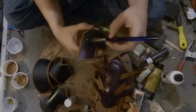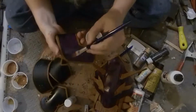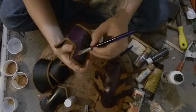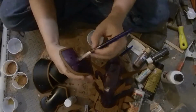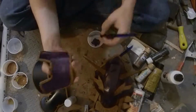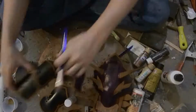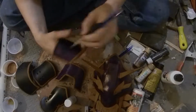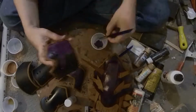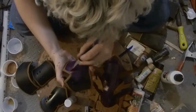One trick with PVC foam sheeting is it has a better paint job, or the paint doesn't scratch off as easily, if you sand it. It is a smooth surface, so if you give it a little bit of time with a sanding sponge, it'll take better to priming and painting. Not too much, obviously, you don't want to mar the surface. This is not as big of a deal with, say, Worbla or Wonderflex. They have a good surface and it should be fine.